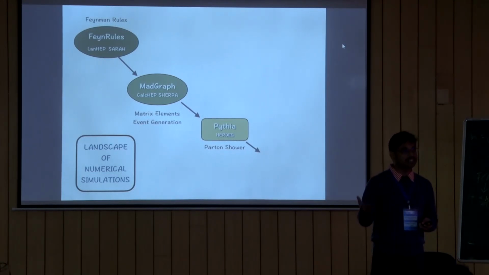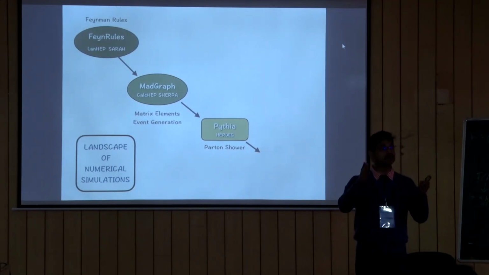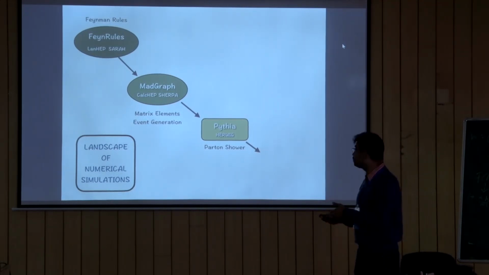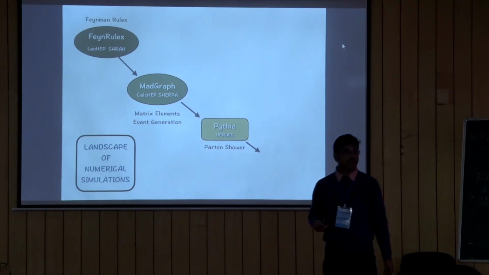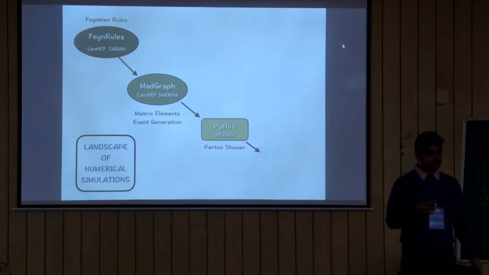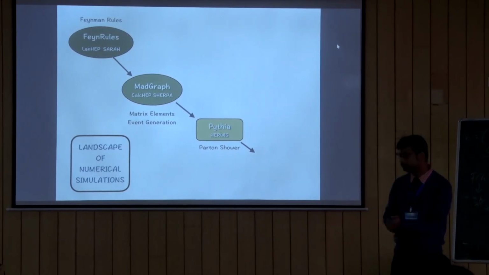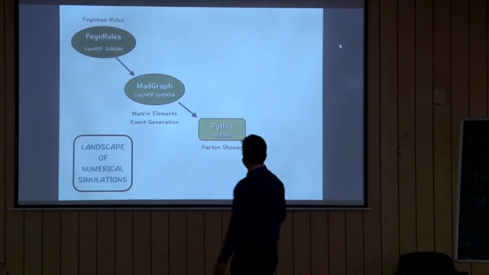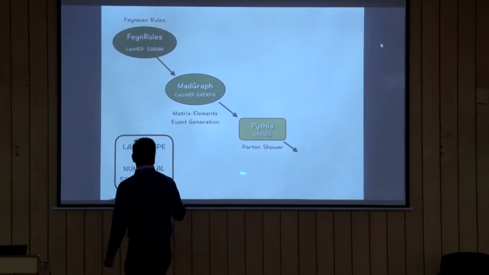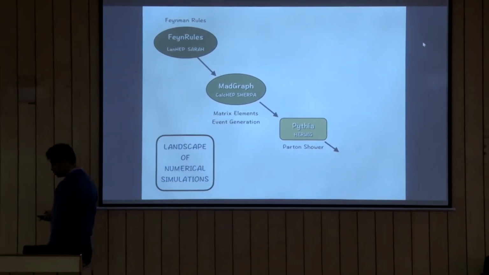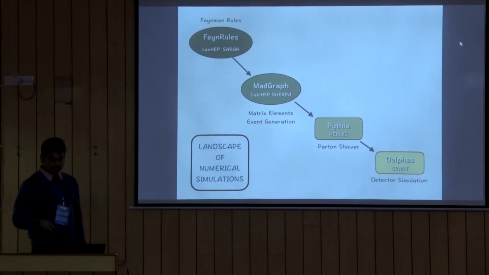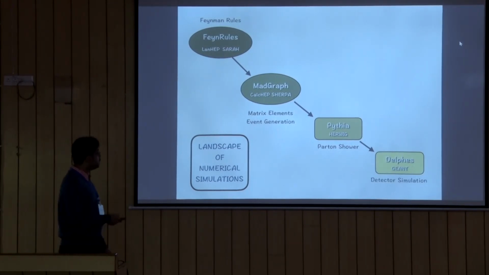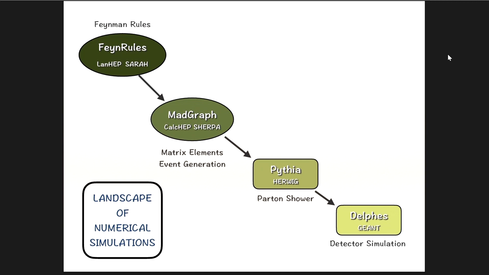Whereas CalcHEP does it using the trace technology, so that matrix element squared, etc. So therefore, it is the helicity amplitude you can produce. Yeah, exactly. So then the part on showering and hadronization you can do using here, and then if you are interested in more sophisticated event generation, you can do detector level simulations using Delphes.